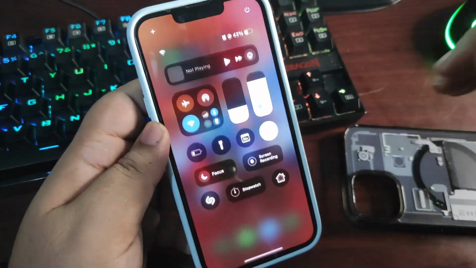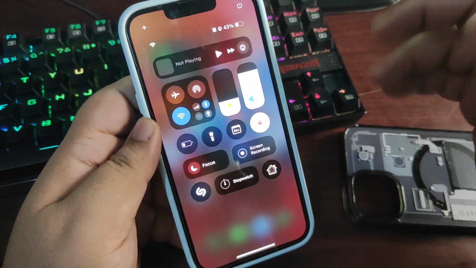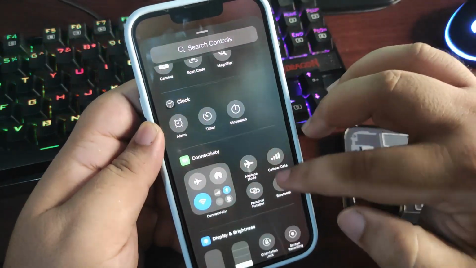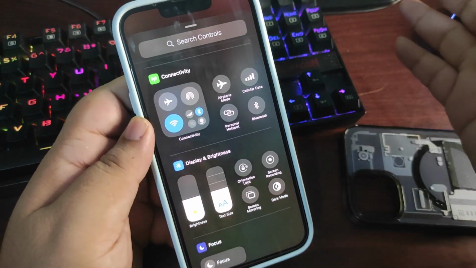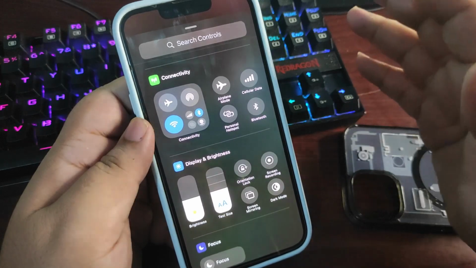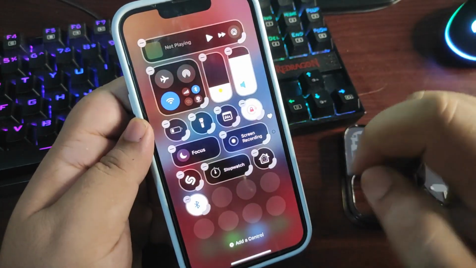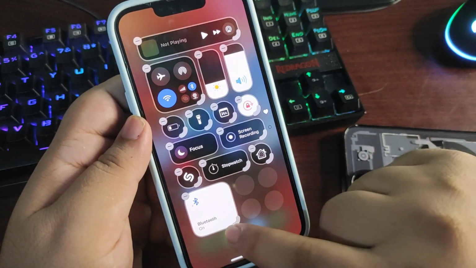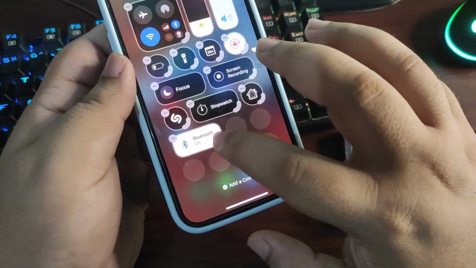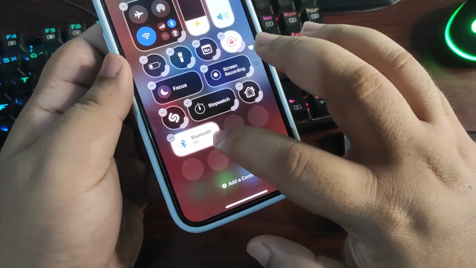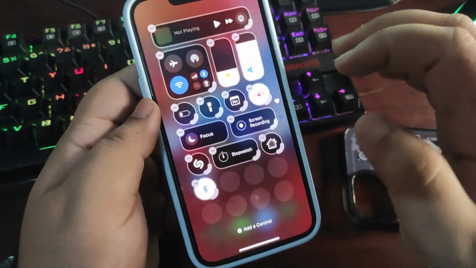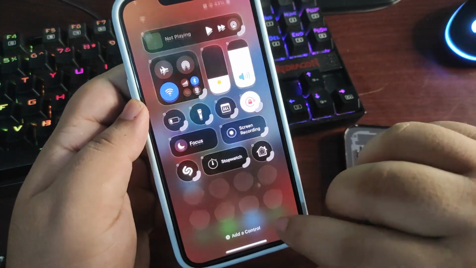Now if I go to the control center, some new icons are available. Going into the control center, jiggle mode, add a control. Now the Bluetooth toggle is also available. Before, we needed to go to connectivity to change the Bluetooth status, but now it is available separately. Adding it over here, I can change the size as I want. As you can see, I can customize it according to my choice. So two things are available over here. I can make it something like this, maybe this, and also this. It is also available, and if you want to try it out, you can.